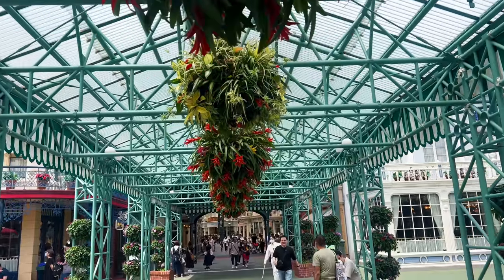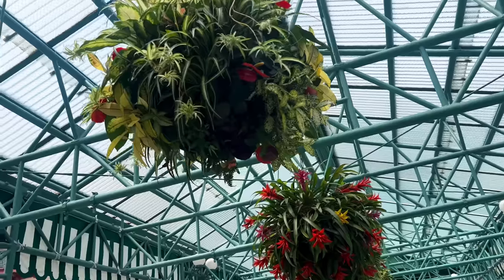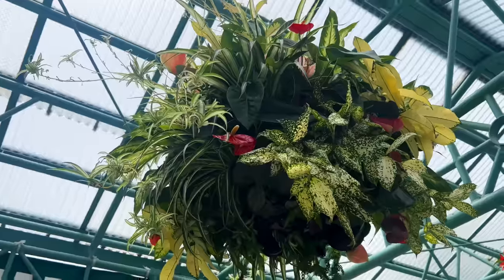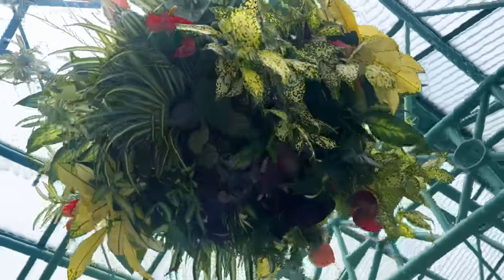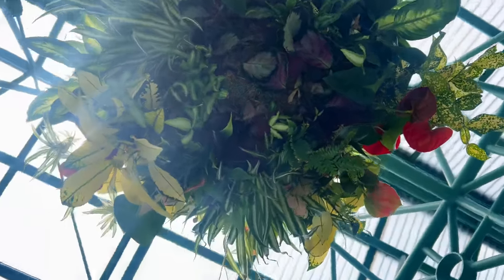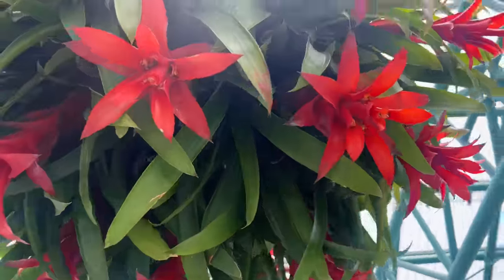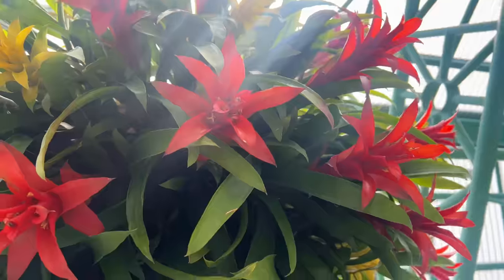These are bromeliads, but you can also see — if you slow down the screen a bit — a lot of spider plants, some crotons, aglaonemas, dracaenas and so on. I'm curious to know how they actually care for these plants. I'm guessing they basically either dunk them in water or hold them down. And if you look here in the bottom view, there's some calatheas down below. Calatheas actually love low light, so this is an arrangement they're probably very happy with. And these bromeliads are perfectly synchronized in their blooms, which suggests this is probably triggered by some chemicals. But I really respect this kind of determination.